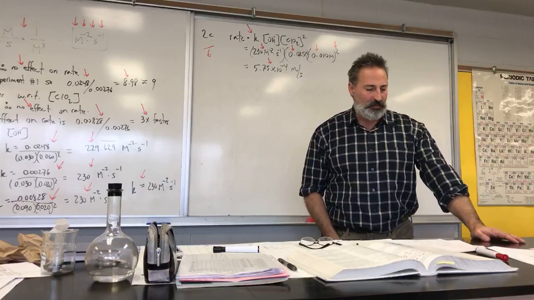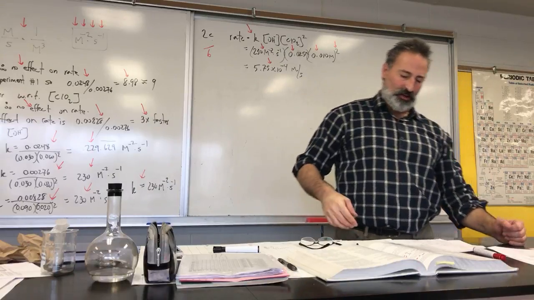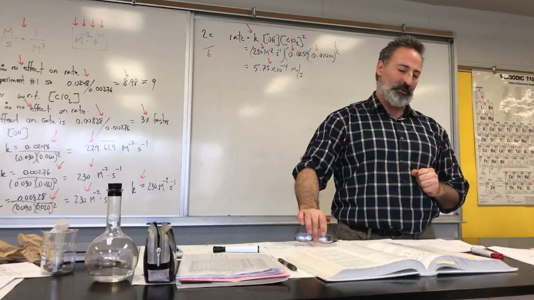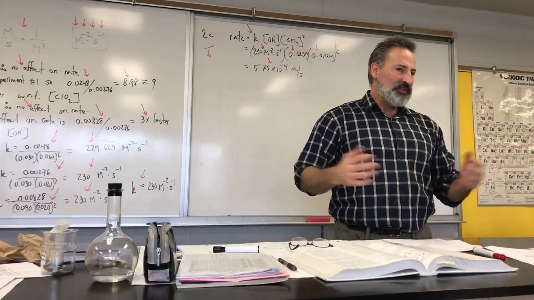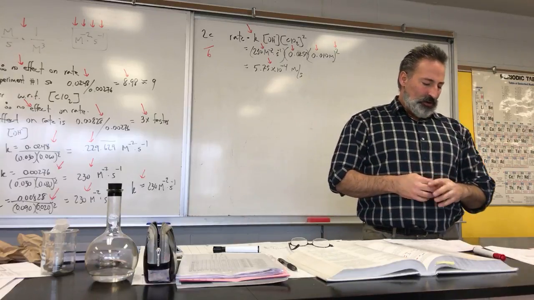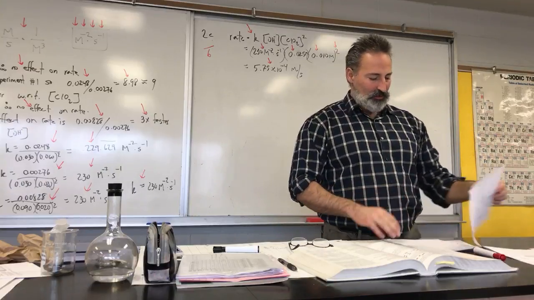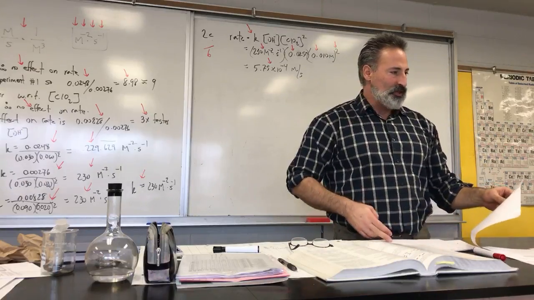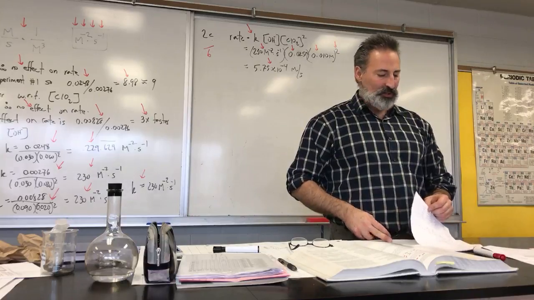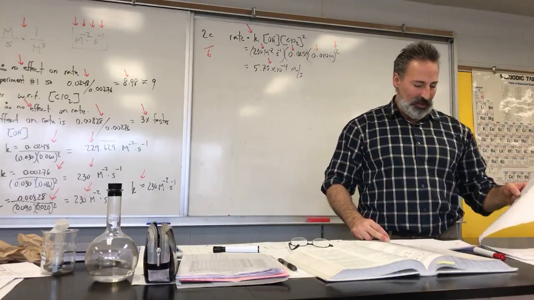Maybe when you prepared your solutions, you weren't as accurate, or you had an extra drop clinging to the pipette when you were pipetting. All things like that can affect the accuracy of your results. But by and large, you can still determine what the value of K is, especially if you do enough data points. They tend to average out to the true value. And that's why in science you always repeat experiments.